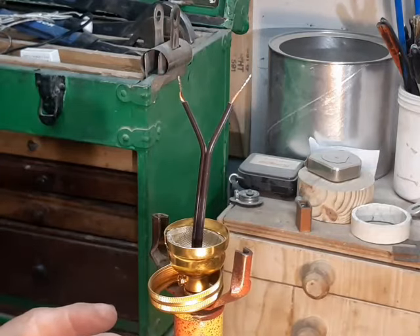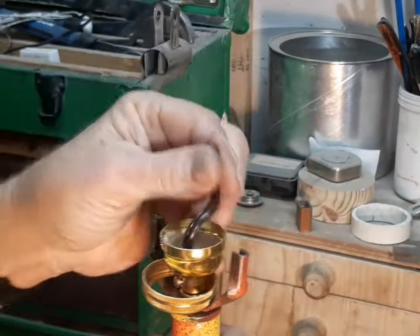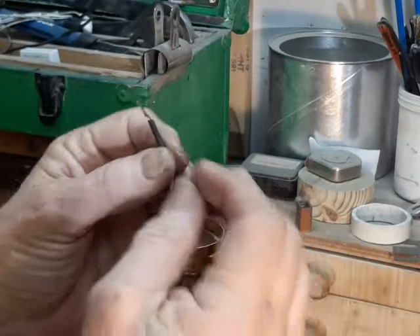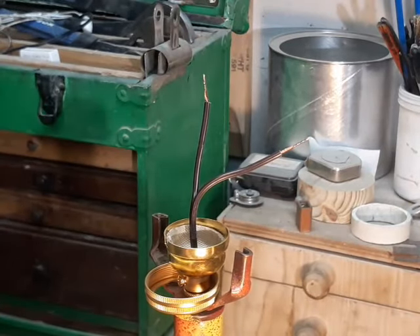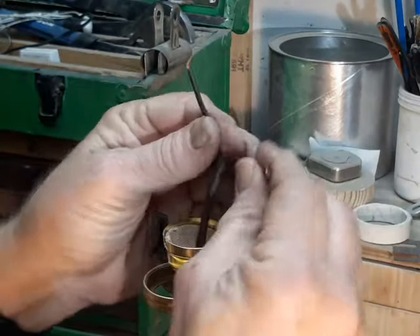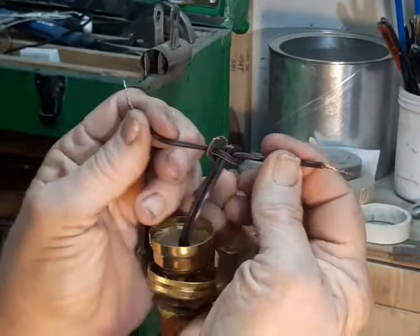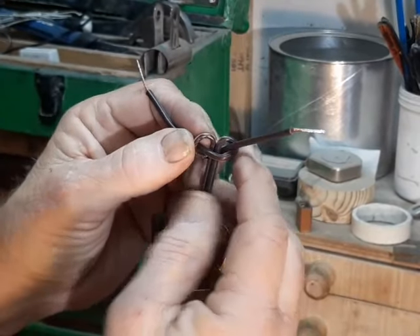Now we have to start worrying about the hazards to life and property. It is entirely possible for somebody walking across the room to trip over a lamp cord and yank the cord so hard that it could be pulled out from underneath these screw terminals — that would be very bad. You've got two live wires connected to your breaker box, down in the pipe where it's all made of steel. If it doesn't pop the breaker immediately, the first person who comes to pick up the lamp is going to get a nasty shock. So to prevent that, I peel back about that much wire, make a loop, make another loop — so it's a pretzel. This is called the underwriter's knot, and what it does is ensure that no matter how hard somebody pulls on the cord, they can't yank it down into the pipe, and it will stay underneath the screw terminals.